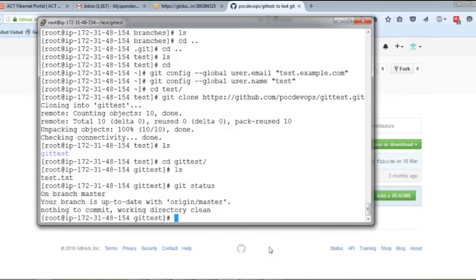Okay. So what we mean by clean is, if you have some data which you have updated or something which needs to be pushed to master, it says that the working repository is not clean. If everything is committed and nothing is pending from your side, then it says it is clean.